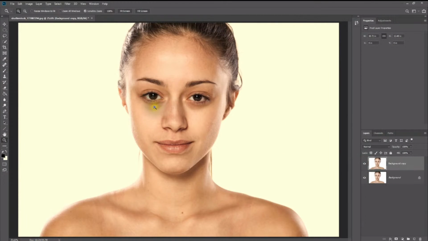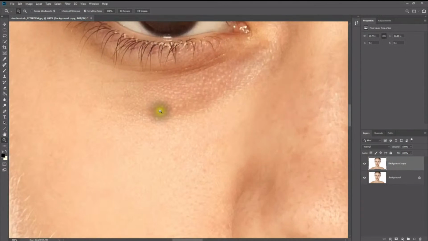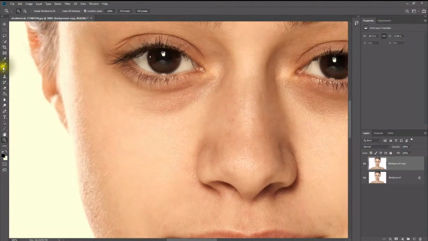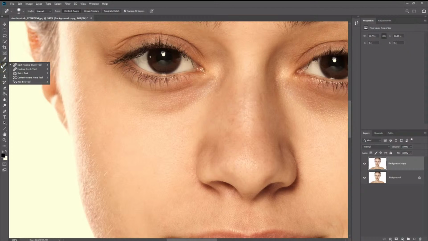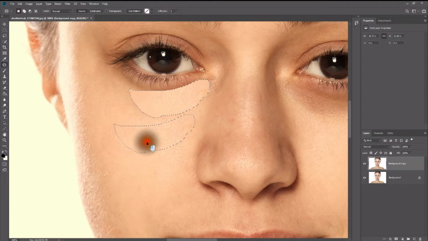Now we can see here as well, there's the eyes. Underneath the eyes we have some dark patches, so we're going to remove those. We'll use a slightly different tool here. I'd say the patch tool is probably a good one for this. If we come to the patch tool, we've got source, perfect. We want to just draw around the area, so draw underneath the eye there. You want to just drag it down, and let's see how that looks.